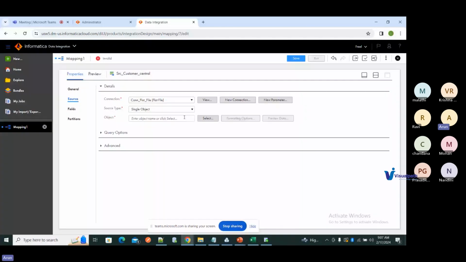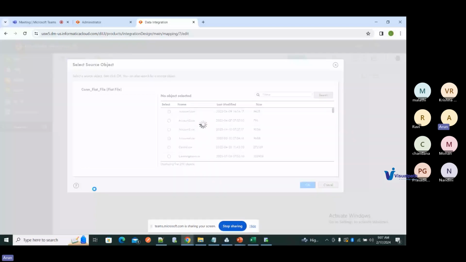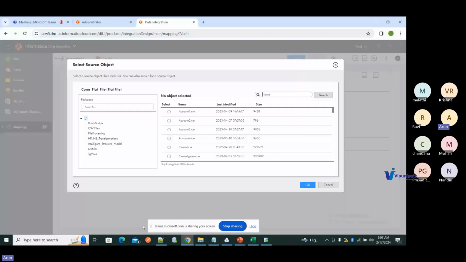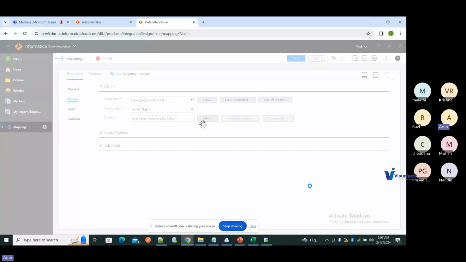When you click on select, with the help of the connection that I have, it is taking me to the path where I have my flat files. Okay. So let's say I'll select my customer central file, customer_central.txt. I'm selecting that file. Just click on OK. And I can even preview the data.